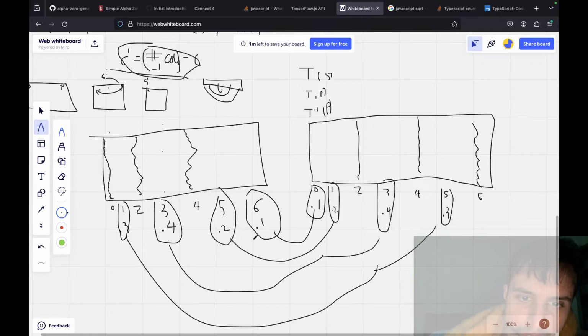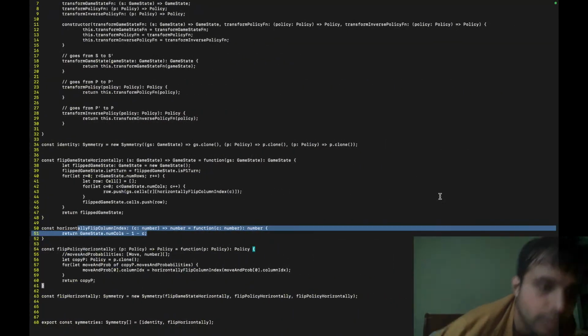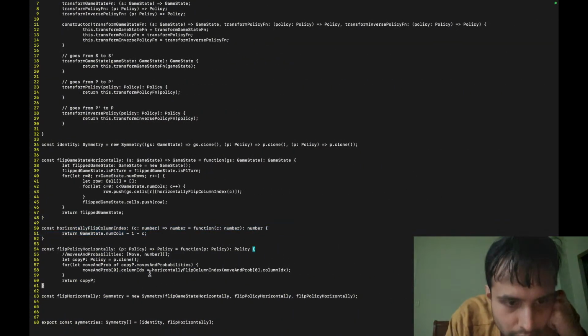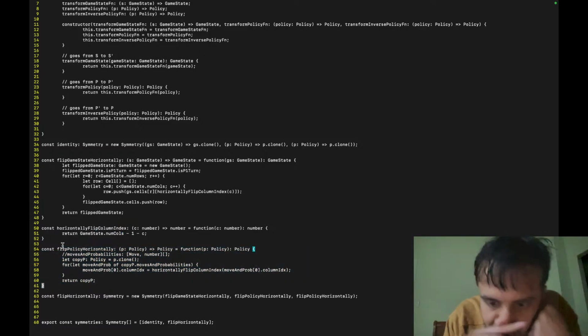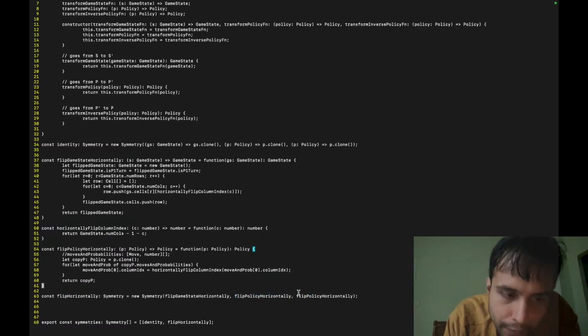If you look at these 4 arrows, these 4 connectors, any of these 4, like 3 minus 3, 5 plus 1, that's the ideal. We can just take the move itself and flip its column index to do 6 minus c. Let's take this one: 1. To go from here to that, we just do 6 minus 1 equals 5. That's it. I believe I just fixed this function, so now it should be correct, I think. And again, we can pass them both because it's its own inverse, so that's fine.